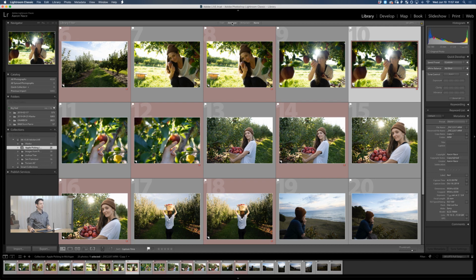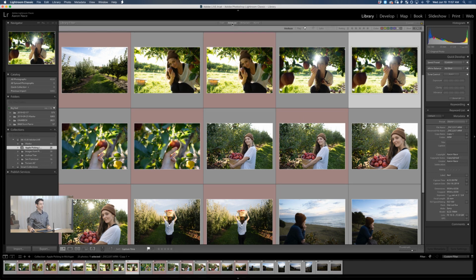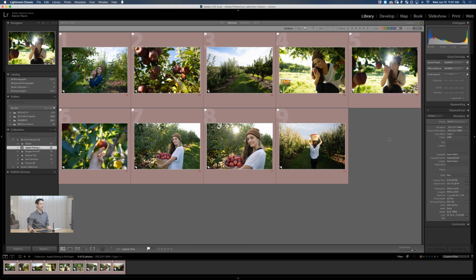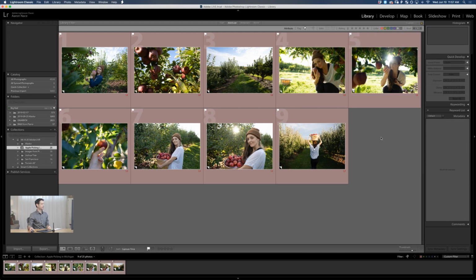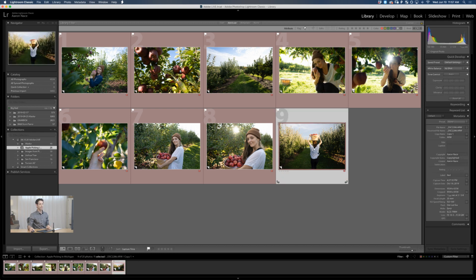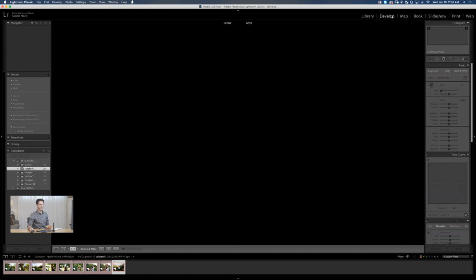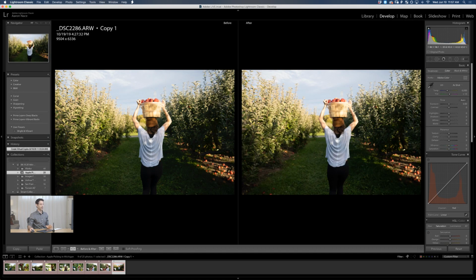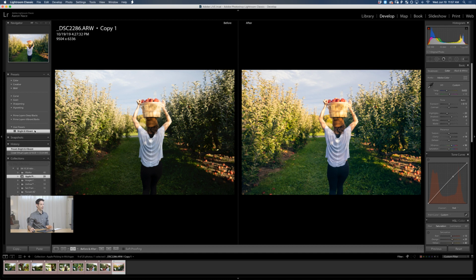Now, I can also go up here in my attribute filter, there we go, and I can say just show me the red images. There we go. So let's go ahead and click on this, and now I can see just the images that we flagged as red. So the benefit here is these are all of my virtual copies. Okay, so now that I've got my virtual copies up, I can go ahead and assign my Lightroom presets. There are a few ways to apply Lightroom presets, all right? Really, truly, the easiest way that I usually use is I just go to the Develop module and then click on Bright and Vibrant. There we go.